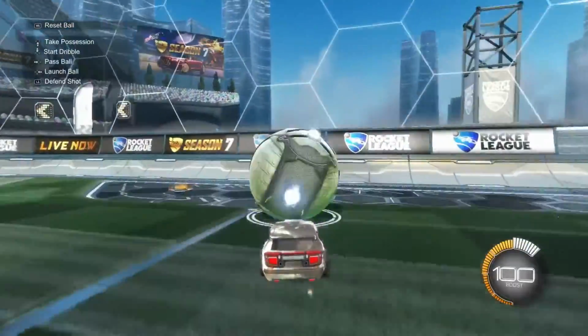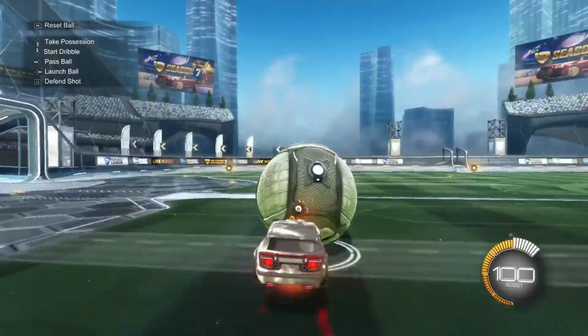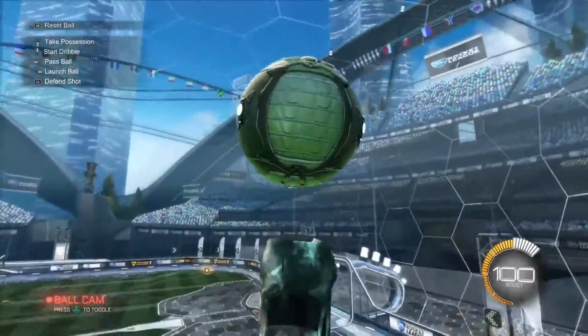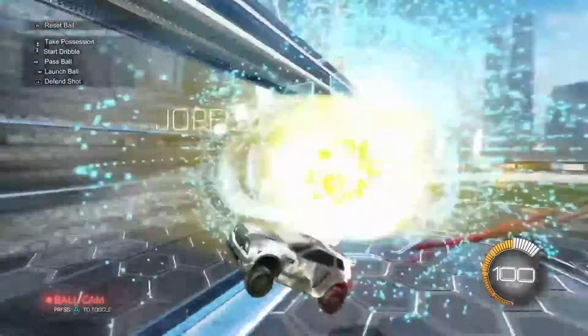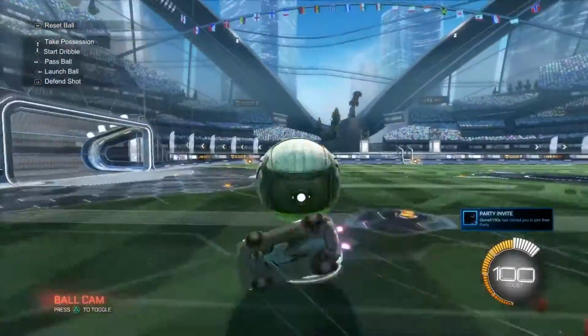Ceiling shots are pretty easy to defend if you know how to defend them. Like I said before, one should be challenging up, the other should be on the backboard, and the other person should be in net. And now, double taps.